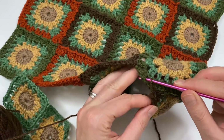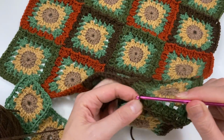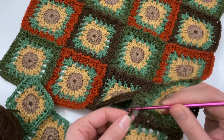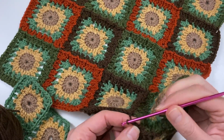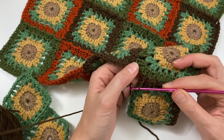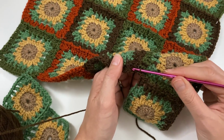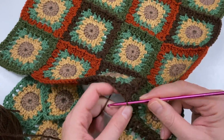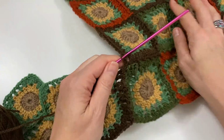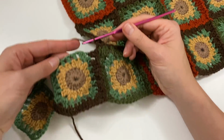Skip 3 up, yeah, and do a little slip stitch. Then you do your corner, chain 1, and there we go. So I tended to go into the same color if there was one. There we go, just slip stitch, chain 1, and now I just continue doing my round.